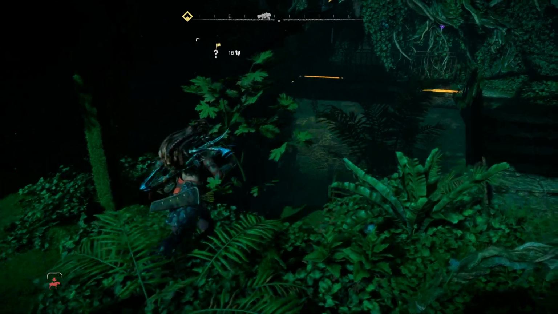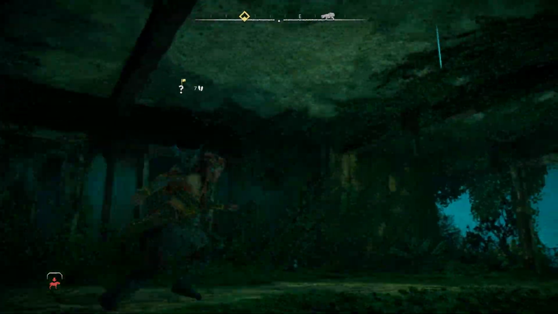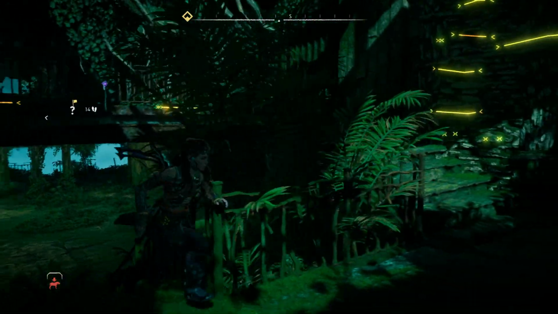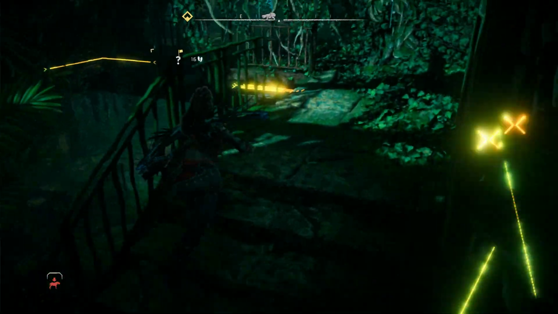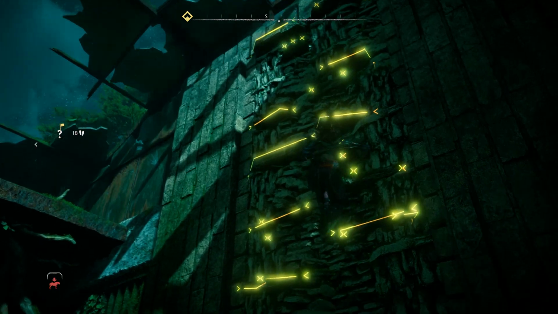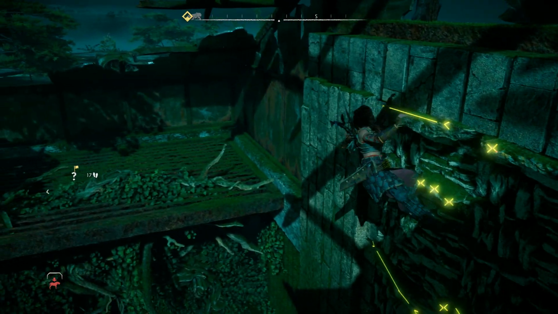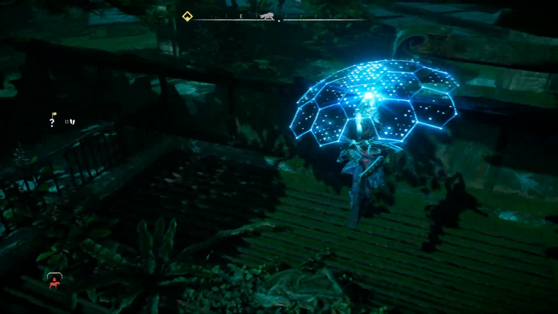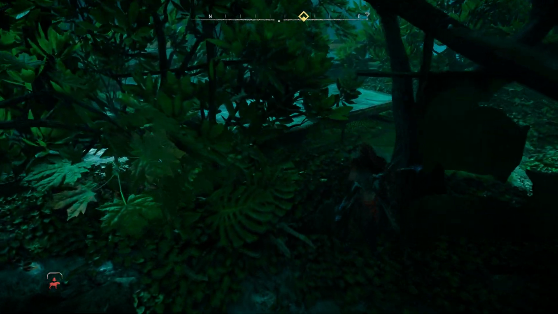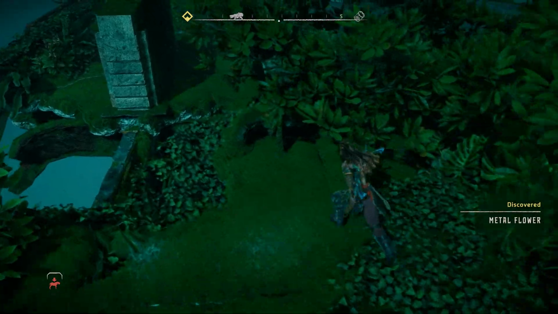Maybe. Let's see here. Just a moment. Maybe there's a way up. Can I climb any of this? There is something that it looks like I can scramble onto. Make my way all the way up here. There is a possibility with this. Now if I can kind of run across the rooftops here. Come on, Aloy. Oh, no, can't go through that. There we go. Okay, this is probably it.